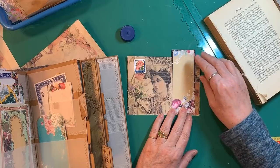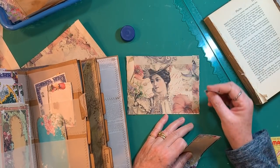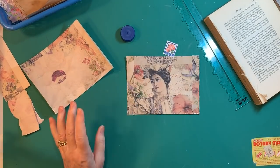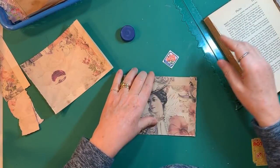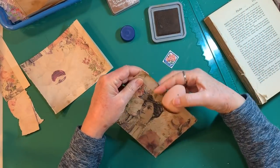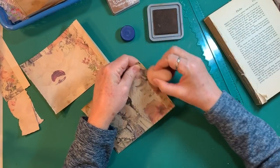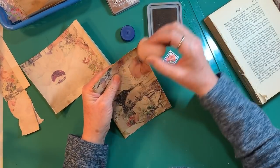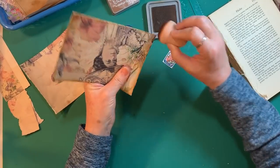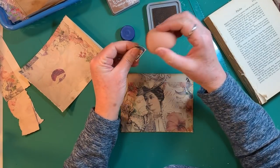Could flip that over the top. It's not coming to me, guys. Not coming to me. Well, okay. When in doubt, ink. I'm thinking stamping. Would stamping be something that we need to do on this? Maybe. I'm going to go ahead and do this too, because probably irregardless of where I use it, I'm going to want it inked.